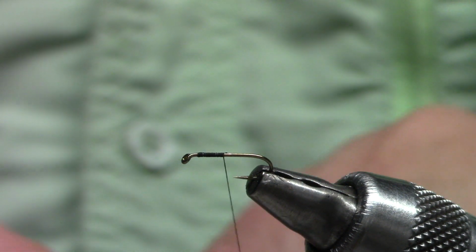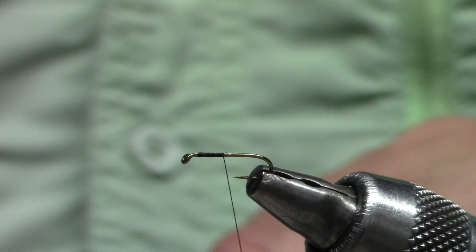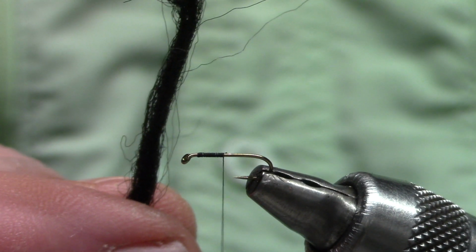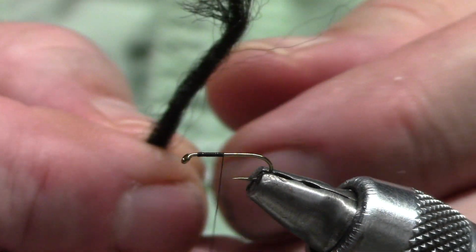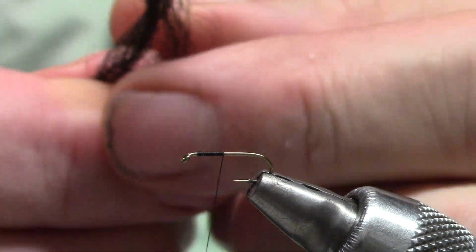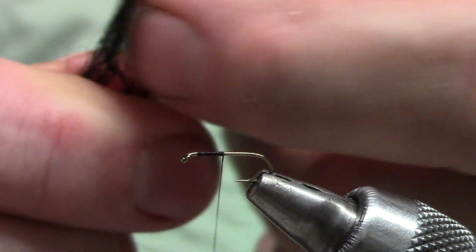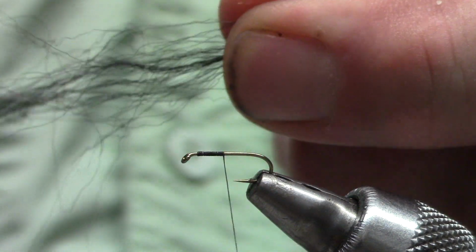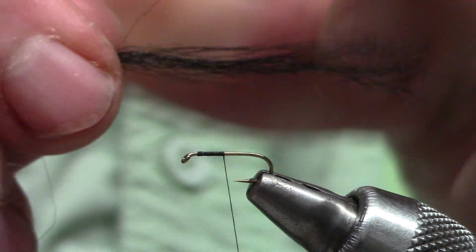We're going to tie the post in somewhere in the middle of the hook. It really doesn't matter whether it's in the front or in the back, but when it's in the middle, it's a lot easier to work around with the hackle and the peacock. So I'm going to separate what I think is going to be a good volume.